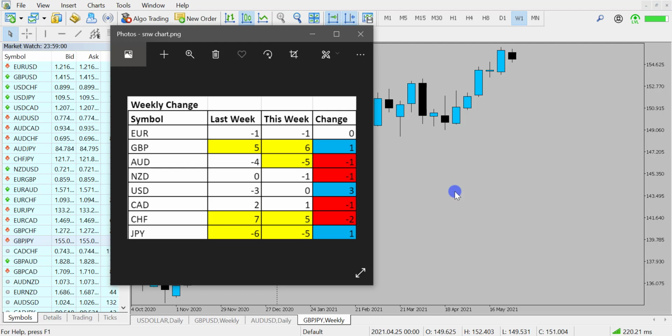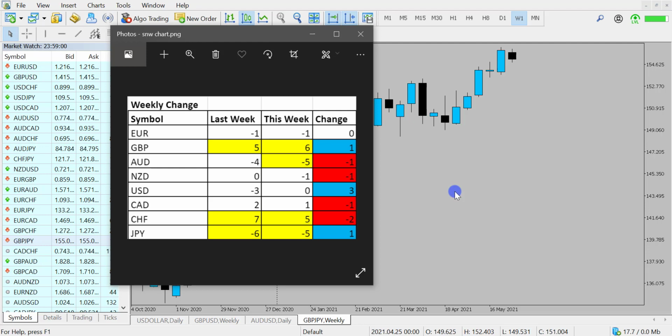Now we can see from the strength and weakness table here that the pound and the Swiss are still technically the strongest currencies out there, topping the strength and weakness table. However, the Swiss has started to lose a little bit of strength, so we could start to see a reversal to that market. Pound remains pretty strong and still in the reversal zone also, but no signs of seeing that reversal coming into place just yet.